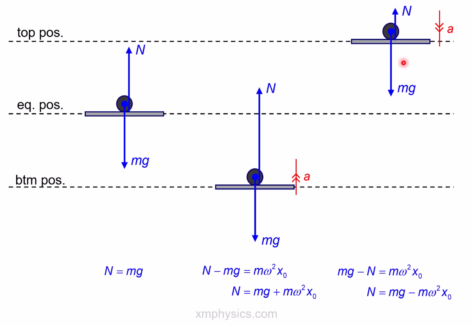So basically, the sand can lose contact with the plate only during this part of the motion. It may lose contact on the way up simply because the plate slows down faster than the sand. It can also lose contact on the way down simply because the plate speeds up faster than the sand.